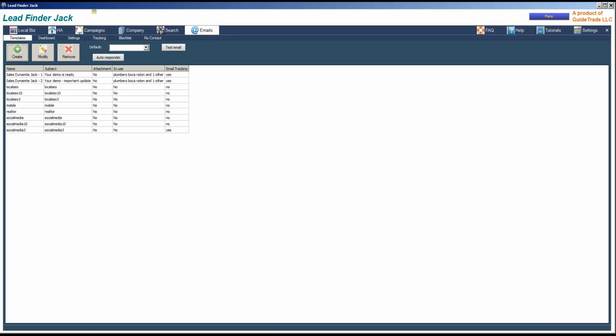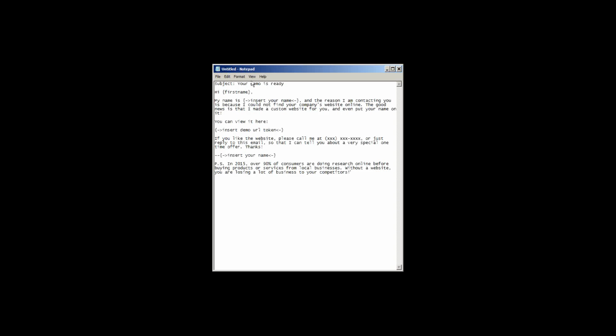But before I do that, what I like, you guys see this? I do Control-V, and I like to have the demo email template in a notepad, because it takes out all the formatting of the email.